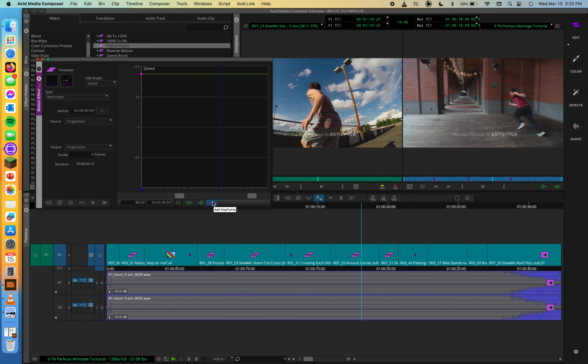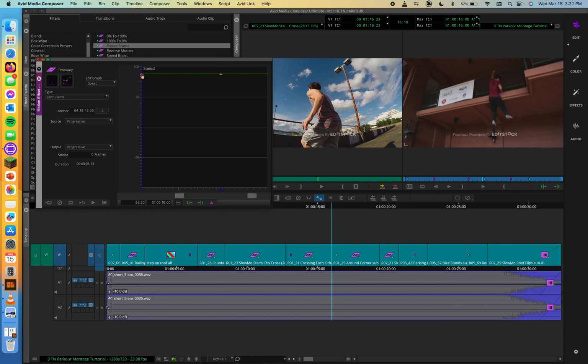I'm going to add a keyframe now. I could click add keyframe, or I could hit the apostrophe key on my keyboard. We've added a new keyframe. So next thing we're going to do is click the set source anchor frame button. That is this right here. So all we have to do now is click this. Now that we click this button, it has set this to the new source anchor frame. Now we're going to delete the original keyframe and change the new keyframe speed to 0, or build the time warp effect around the anchor keyframe's audio cue.